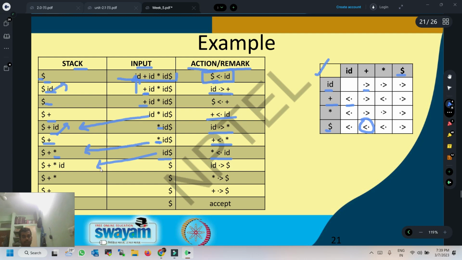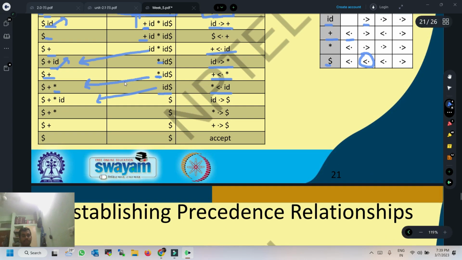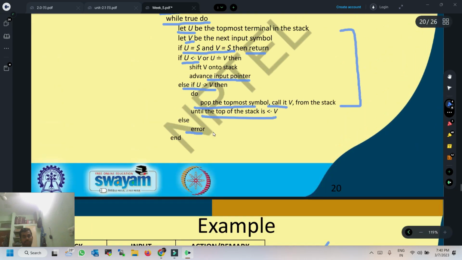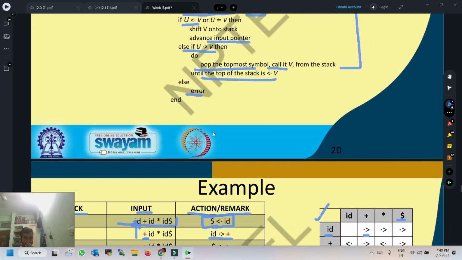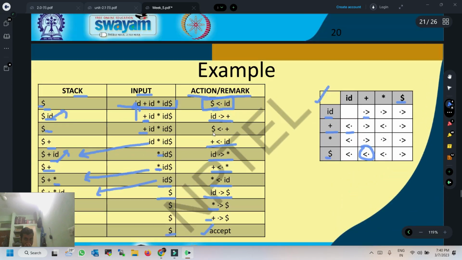Again id and dollar: id is always having higher precedence and dollar is always having the lowest, so that id will be popped out. Similarly for multiplication and plus sign, and finally we will have dollar on both sides, on top of stack and the string. That is the condition when we say accept. So in this way the operator precedence parser works.